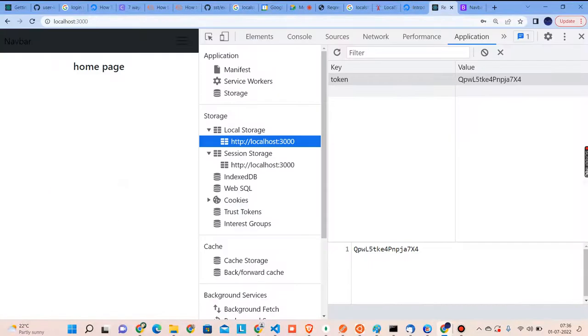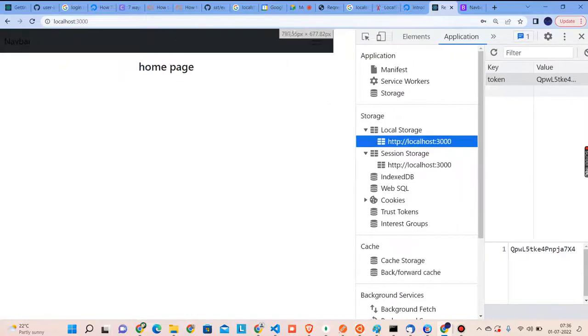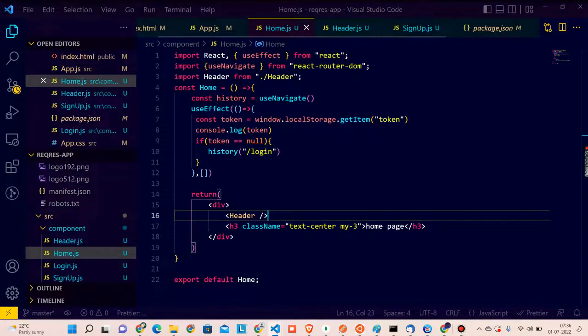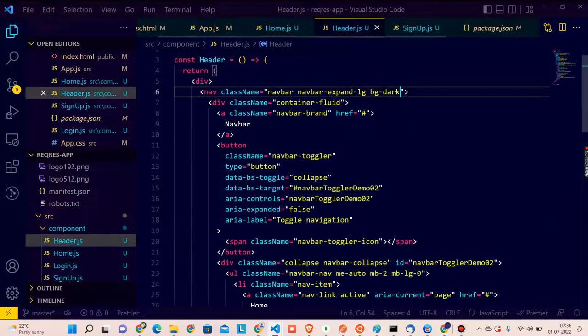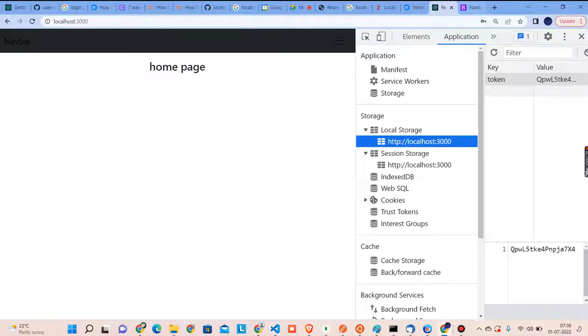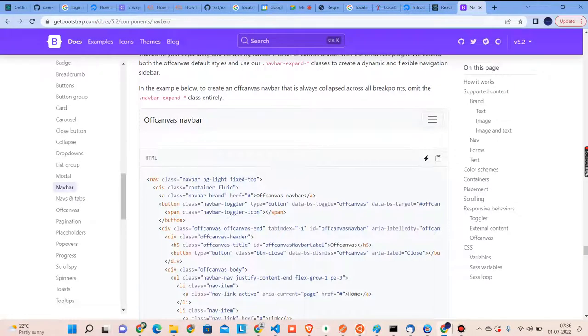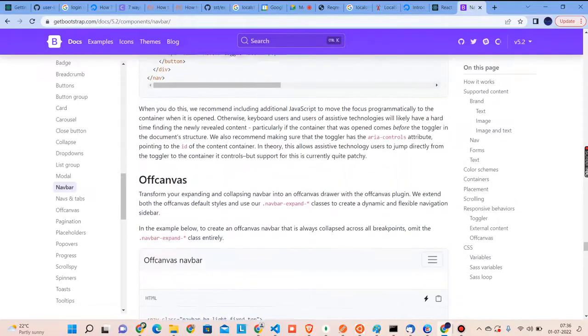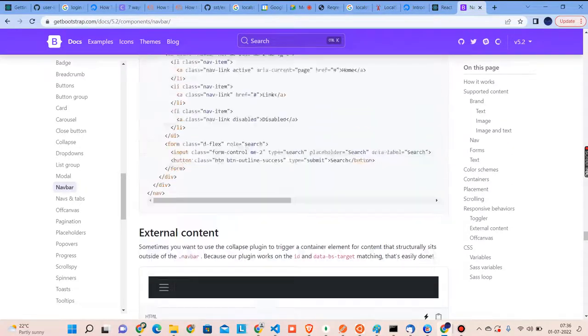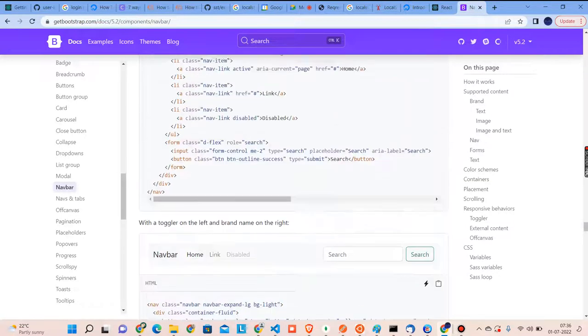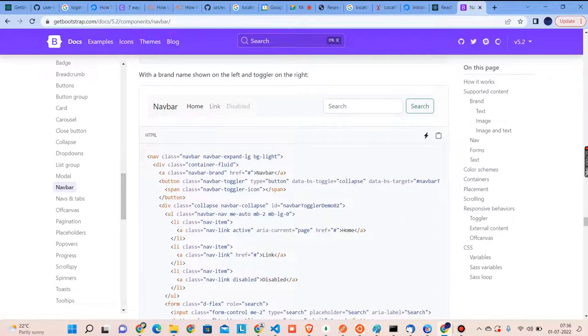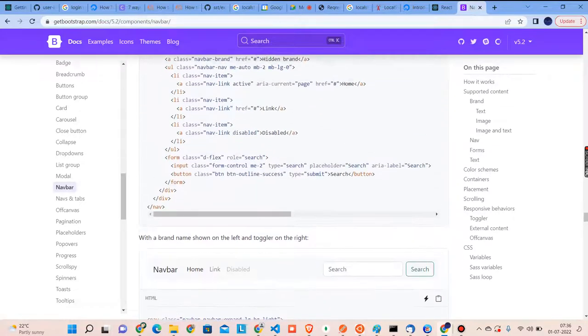Okay, cool. We'll go to the home page. Now we can see the header is coming.